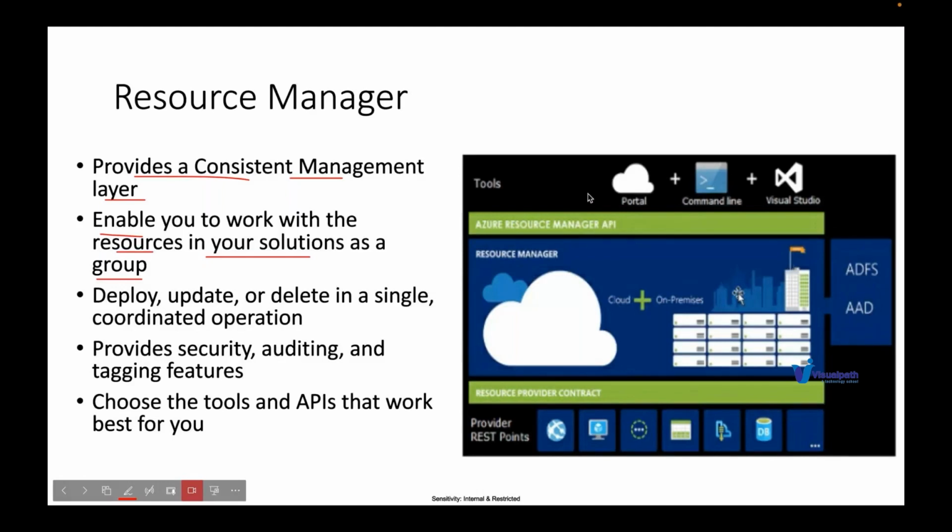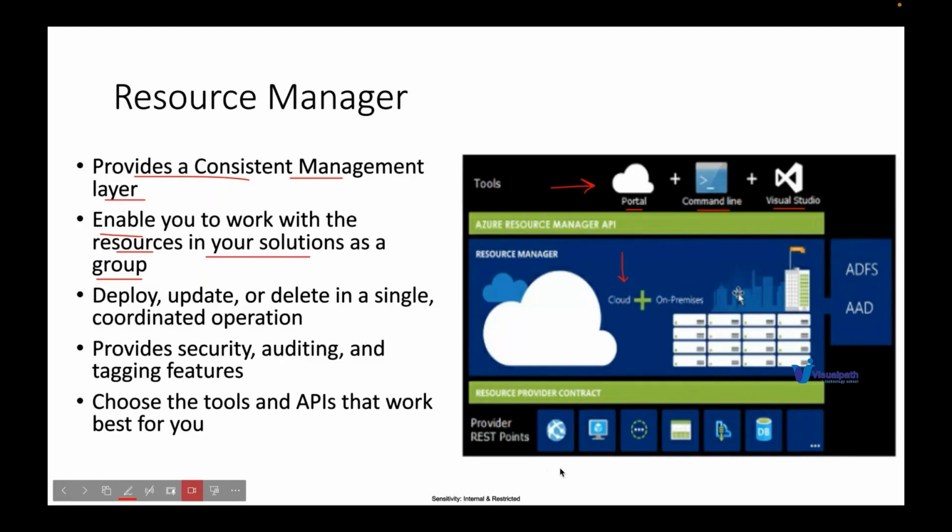So whether you're managing with the Azure portal or through any command line or any other application, the Azure Resource Manager is the intermediate layer between you and the infrastructure to create and manage your services or resources in Azure.